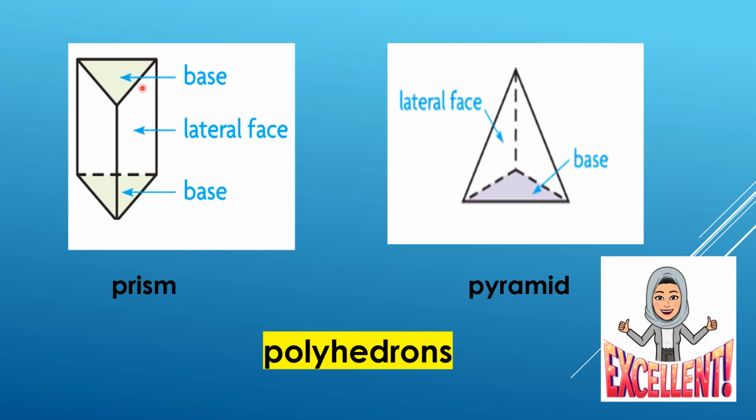Because I want you to see the faces very clearly. The faces are straight. They are triangles or rectangles. There are no curves here. Do you see any curves in these two shapes? No, they are straight shapes, straight faces, no curves. That's why they are polyhedrons. So remember, prisms and pyramids are polyhedrons. Polyhedrons means I cannot see any curves in these 3D shapes.